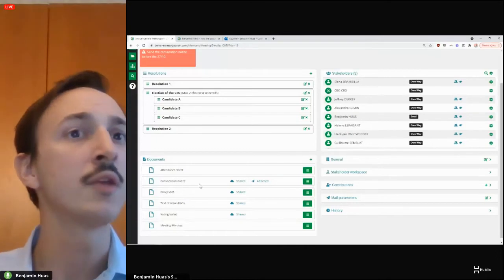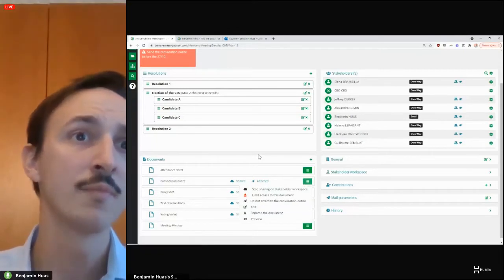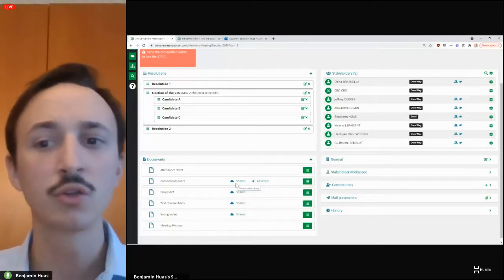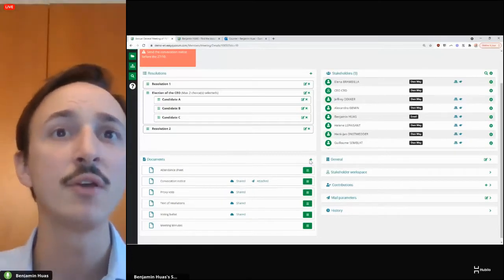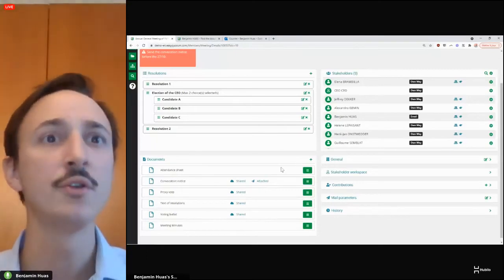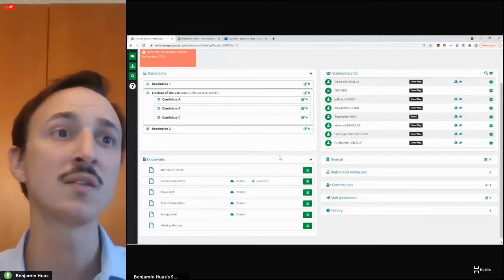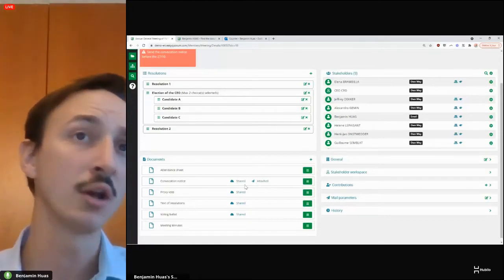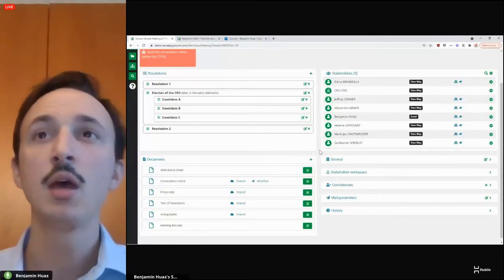Other than that, you can also edit the documents online right here. You also have total control of which documents are to be shared. You can add a document here. If you have an auditor report or anything, you can add the document and have it either attached to the email that will be sent, or you can share it to the online space that the voter will have access to, which we'll see in a minute.